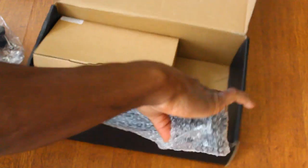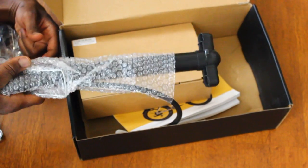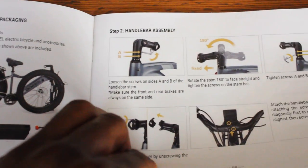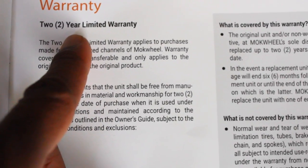More screws here. Oh, they sent us a bike pump. Okay, nice touch. We have our instructions here. User manual instructions look pretty clear here. I always love it when they also have pictures. Get a look at our 2-year warranty there.